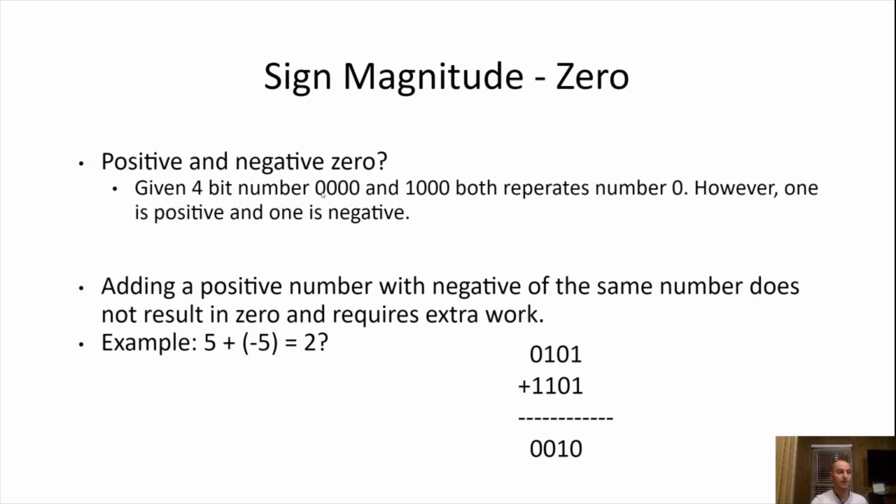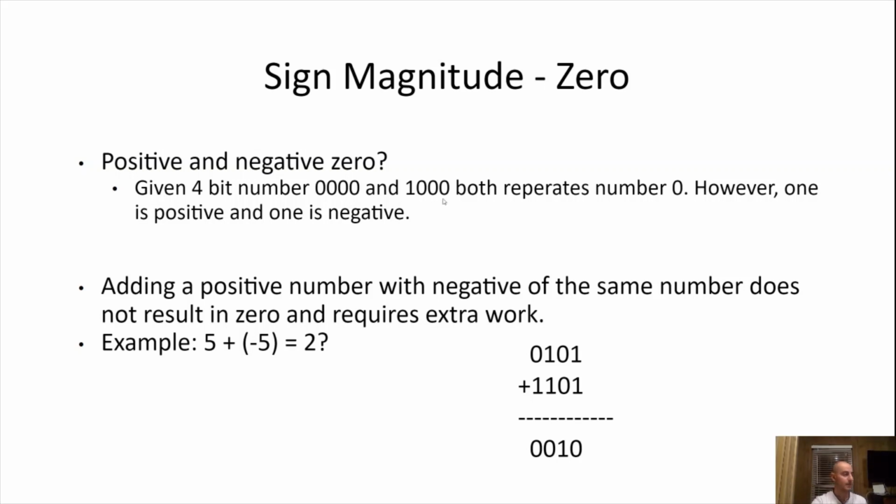If we are looking at the number 0 itself, we could actually have two representations. Let's say if you have 4 bits, we could have this, and also we could have this number, 1000, and both of them are actually representing 0. So this is like positive 0, and there is negative 0 in this representation, which is not ideal because negative 0 does not mean anything for us, right? 0 is not negative and not positive, so it shouldn't really be this way.